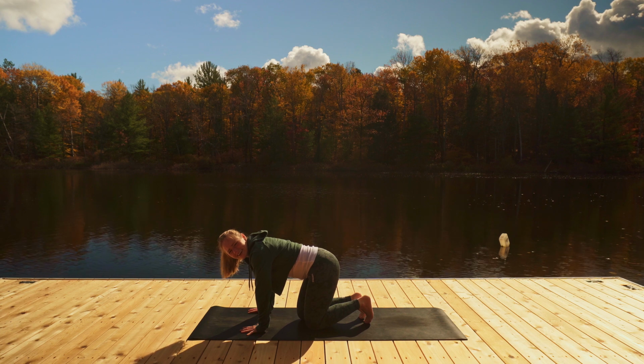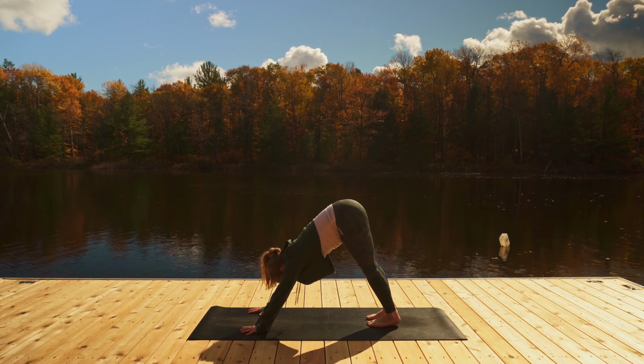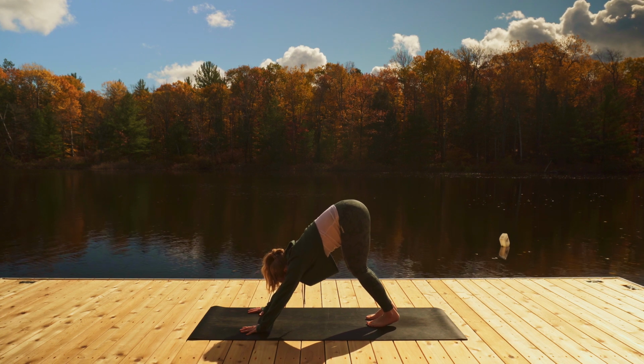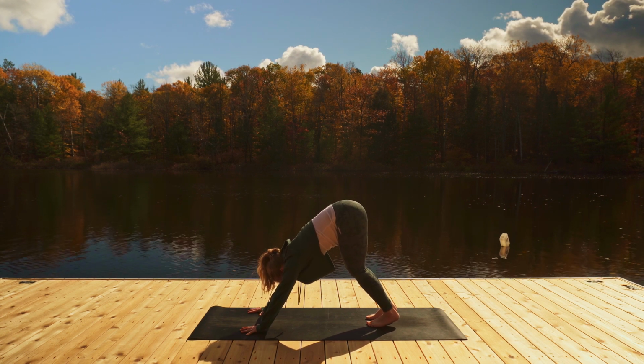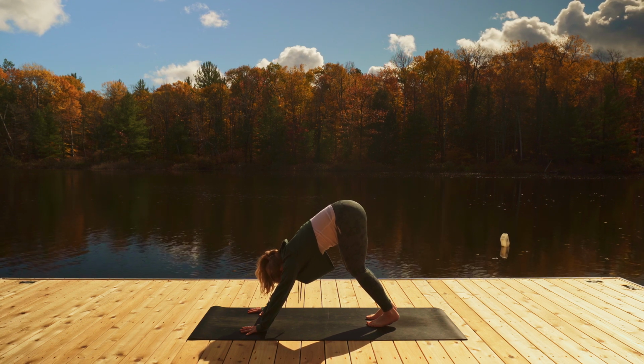It felt really hard. All right, so from here, downward dog, nice bent knees, get those hips all the way back. Just breathing here. Breathing, breathing. Inhale and exhale.